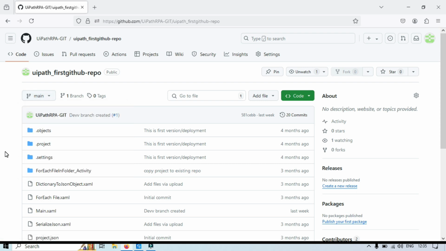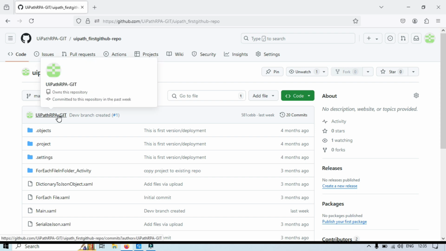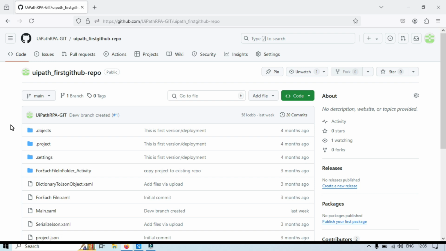Now let's say there is a project on which you need to do some enhancement or some quick fix. The code is already available in the main branch, and instead of modifying it directly in the main branch, you must create a different branch called development or dev, anything which is valid.